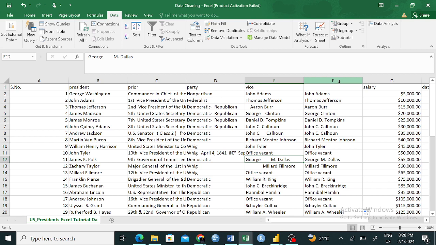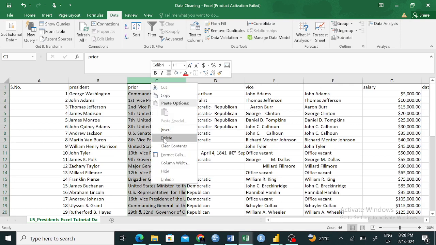There at the president column, how did you delete the other column on the left? I just clicked this column this way, let me say this one, then right-clicked and deleted. It's not working. I'm hearing some sounds. It has an error.